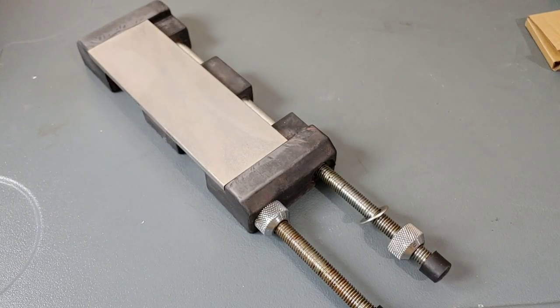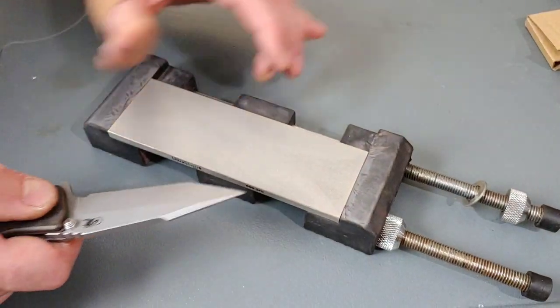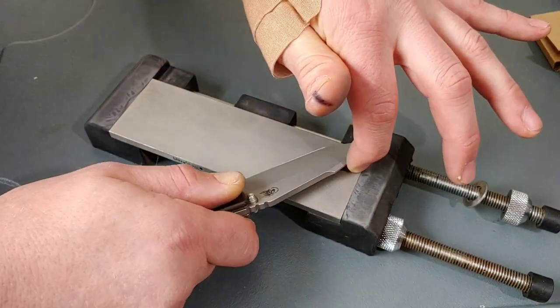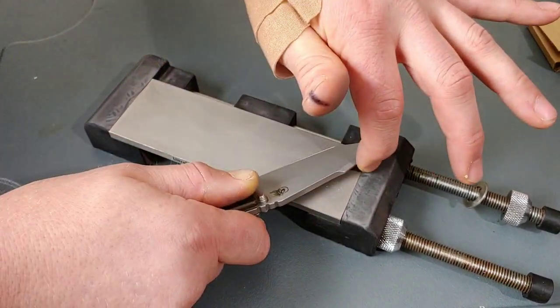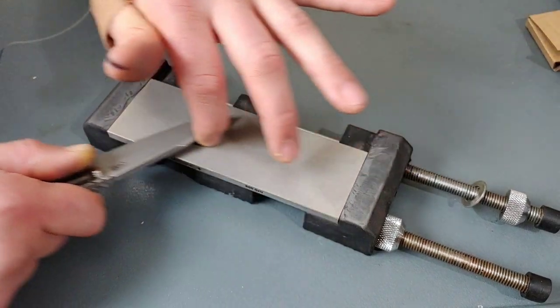And just a simple mistake, you know, jumping forward to a stone before you should. I thought maybe the 600 would take it out right away. And you should never think like that. Always just get it done on your first stone, then you don't have to worry about it going slower. You'll have to do half the passes on a lower stone than you will on a higher stone.